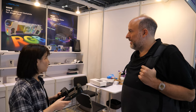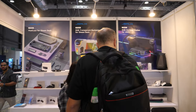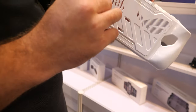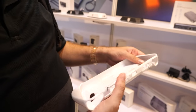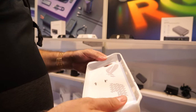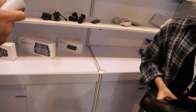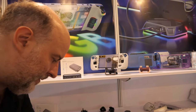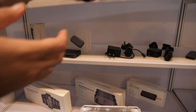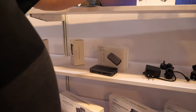Yes. Nice. We develop more new things like the ROG. It's like elastic. Easy to put it on. Yeah. You just squeeze it in. And then you have a little kickstand for your... Kickstand. How much is the price for something like that? It's 41 US dollars for wholesale price.